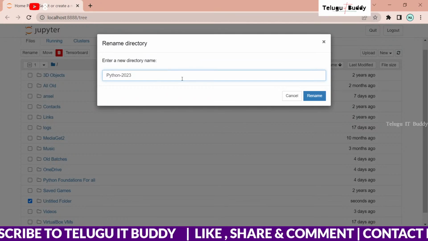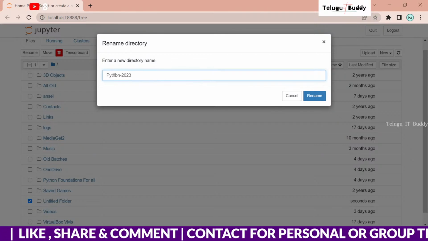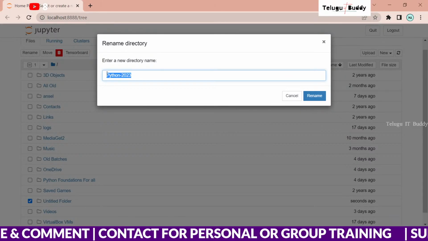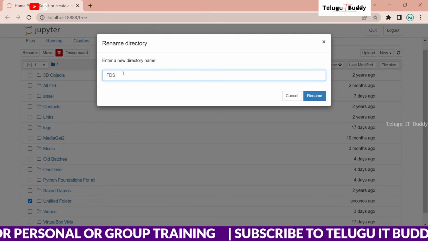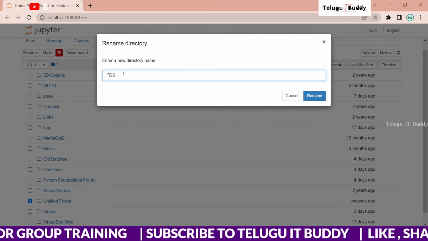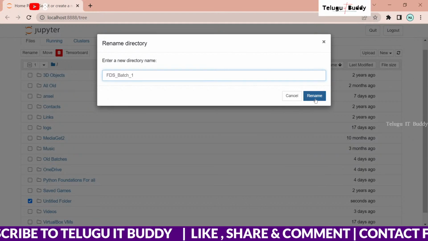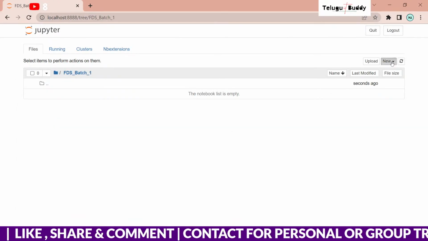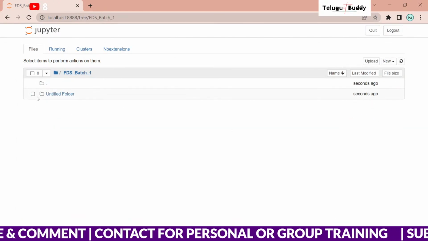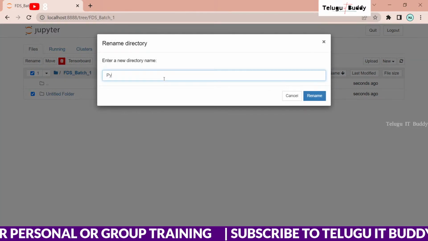Okay, no, I'll keep it like this: Full stack data science batch 1. Now I'm able to see this particular main folder. In this, I'm going to create another folder and rename it to Python.